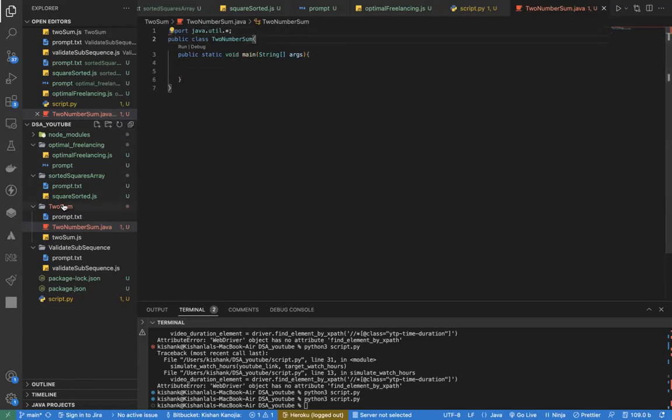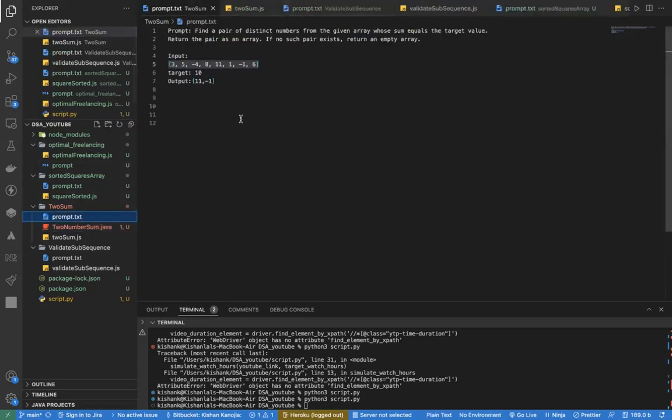So basically, we'll first read out what our prompt says, and then jump on to the code. This is just the basic thing we really need to know in Java before we get started. So now I'm going to read the prompt. We have to find a pair of distinct numbers from a given array whose sum equals the target value.